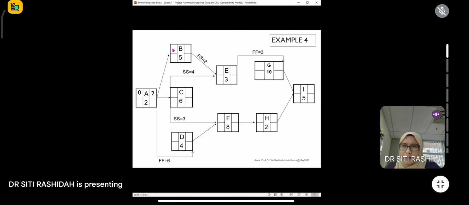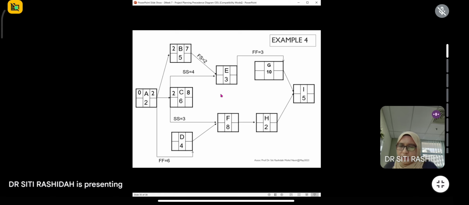Okay, kosong campur 2. So, kita ada 3 direction dekat sini. Okay, tapi kita buat yang ni dulu. Letak 2 campur 5. 2 letak sini. Sini pun tak ada relationship. Kita boleh letak 2. Tapi yang ni ada relationship. Okay, kita nak selesaikan mana? Kita selesaikan atas ni dululah. 2 campur 5, 7. Okey, yang 2 campur 6, 8.